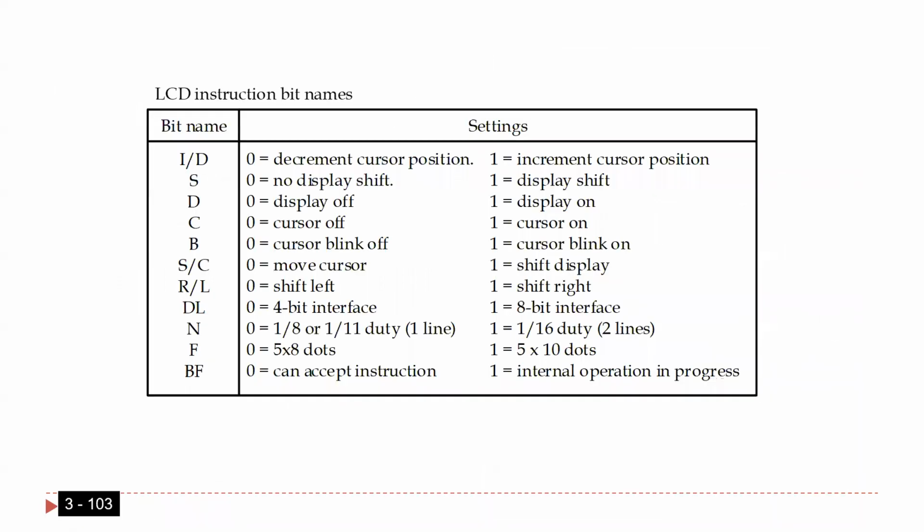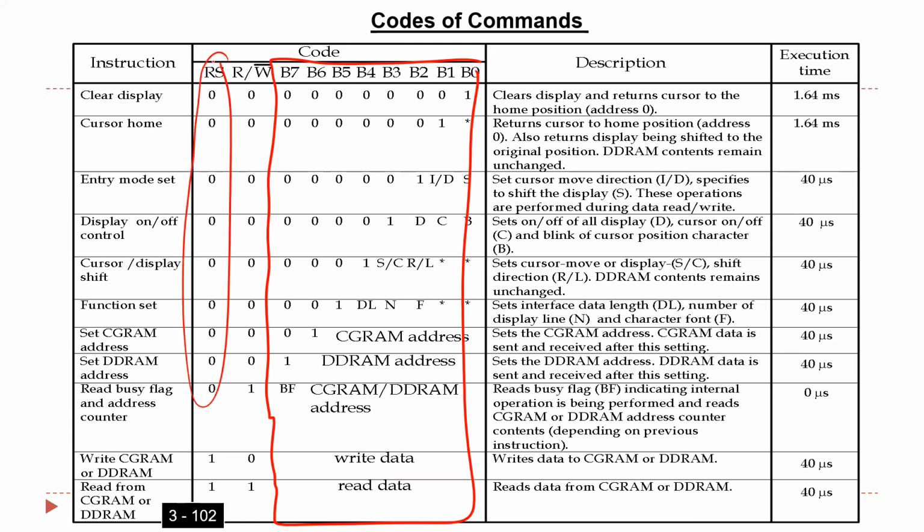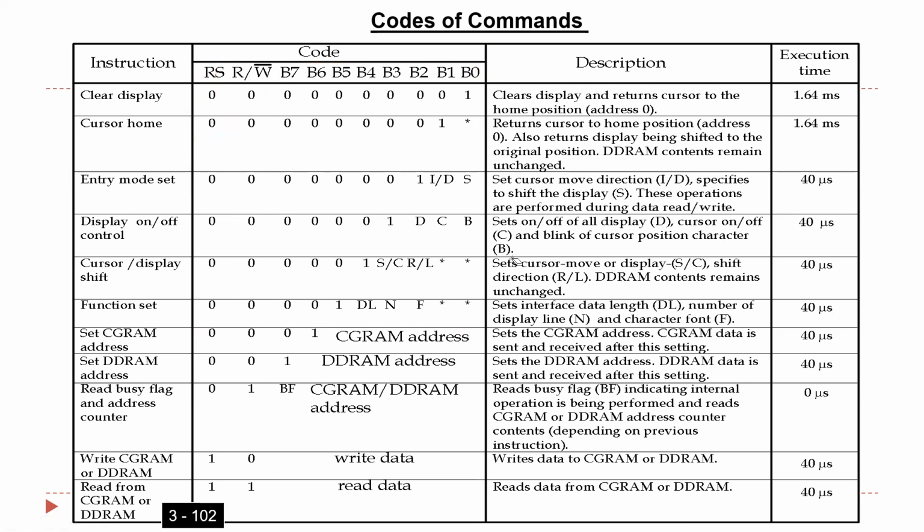So let's start with this one. This is the code. The code is only these 8 bits. This is the code, guys. This is what you have to put. Forget this one, because it is for RS, read or write, just 1 bit each. So this is the code you have to set. For every code, I'm going to teach what it is doing, and also what we are going to do in the coming lab.